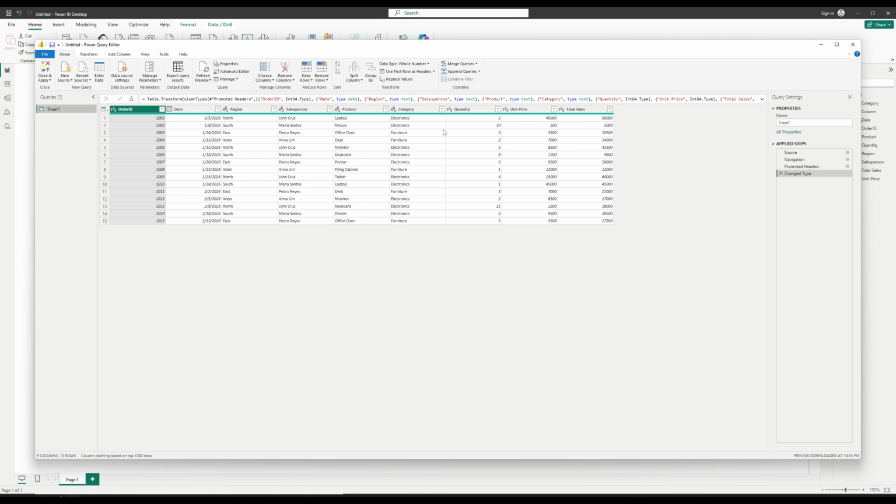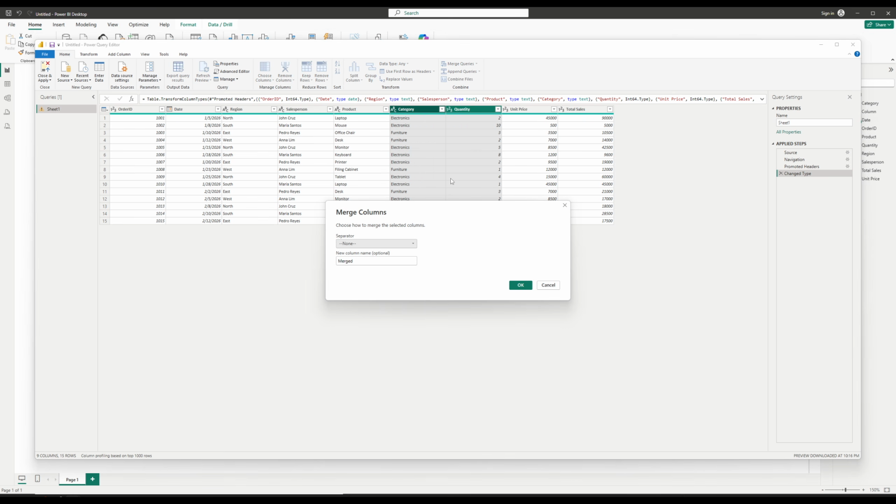Once you're in Power Query, hold down the Control key on your keyboard and click each of the columns you'd like to merge. This lets you select more than one column at the same time. Be careful to click the columns in the order you want them combined because that order affects how the final merged result will appear. After selecting the columns, right-click on one of the highlighted column headers and choose Merge Columns. Power BI will then open the merge settings so you can define how the combined data should look.